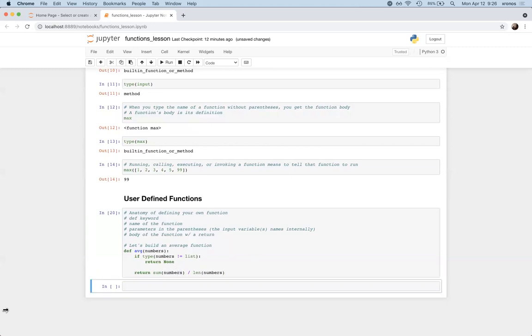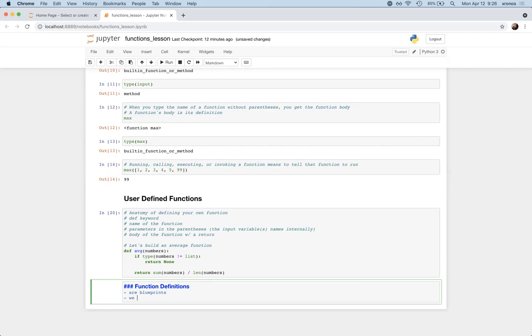So we've defined the function. So function definition, I'll put this in the notes. Function definitions are blueprints. We can think of function definitions as spells in your spell book. Just because a spell is in your spell book doesn't mean that it is currently being cast in the universe, right? Same thing with a blueprint. Just because a blueprint exists doesn't mean that somebody has followed those directions to build a house. Okay.